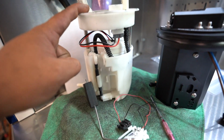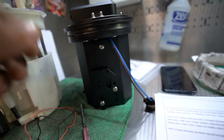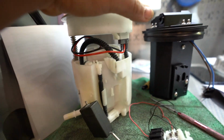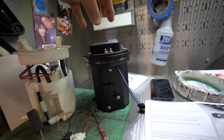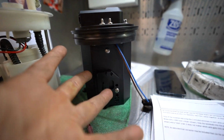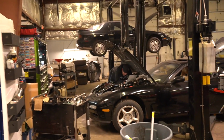I took my stock fuel pump out, swapping everything over to the Radium drop-in fuel hanger. It's got two Walbro 450 pumps, as opposed to my single CW300 pump. So I'm switching everything over on this, and then I'm going to drop it right back in the car. Me and Kevin should be able to run power and ground to this, and wham, bam, thank you ma'am, we'll have a working fuel hanger with two working fuel pumps in it, as long as Kevin knows what he's doing.